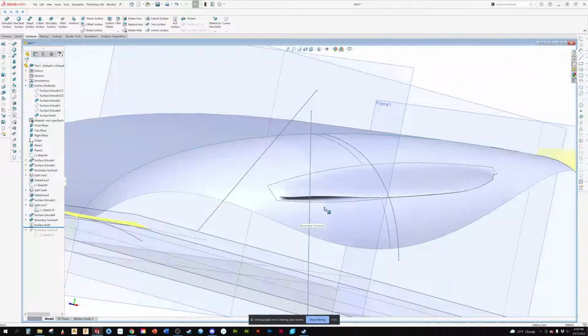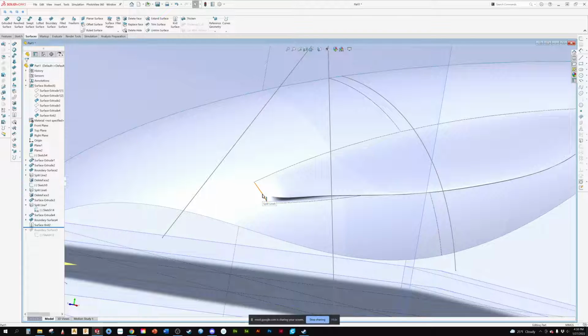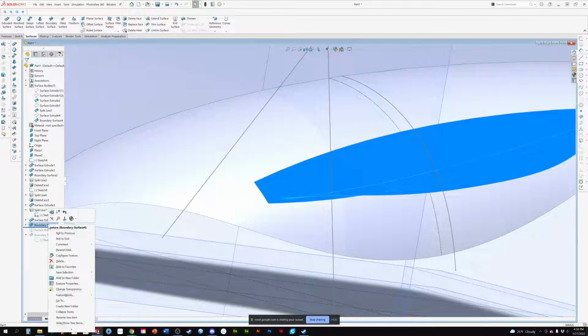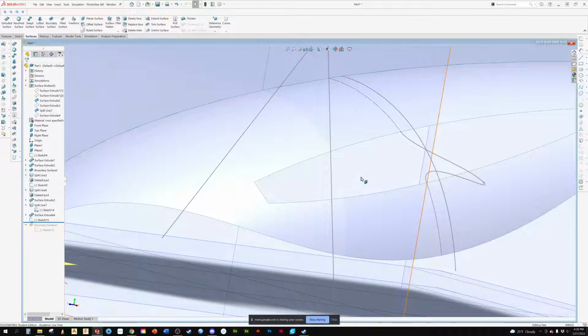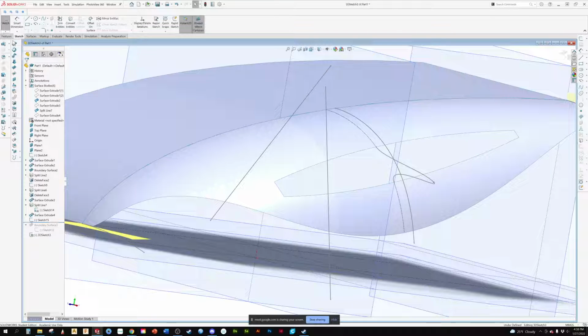Or it may even be that you need to put a, let's say, 3D spline to control what's going on a little bit better, so that you're guiding the curve out here. So you kind of go in and you go sketch, 3D sketch.